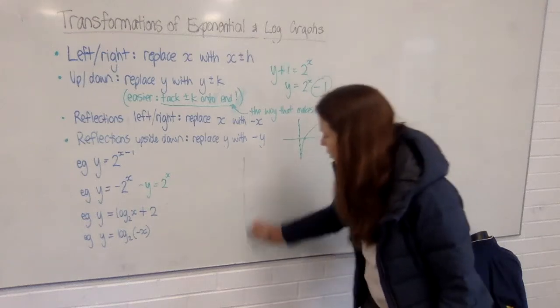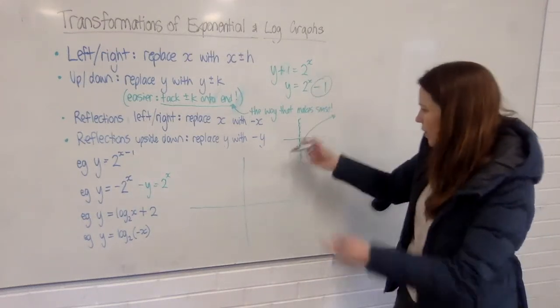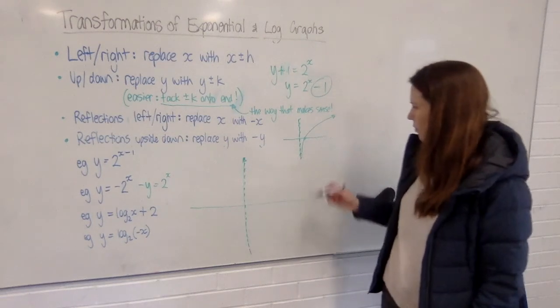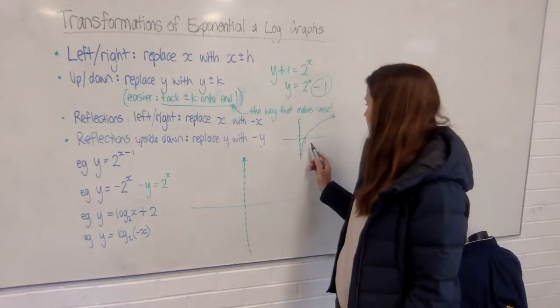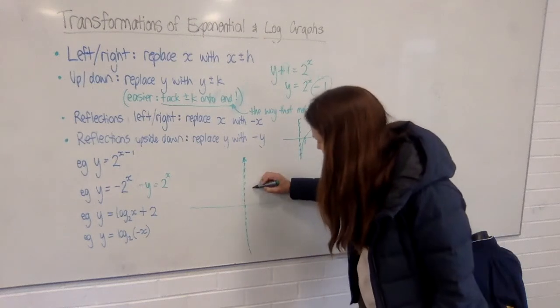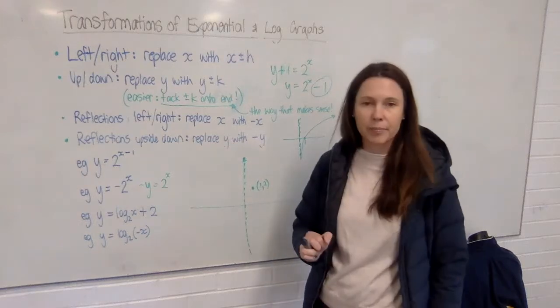All right, so let's go to draw it. The asymptote, is that going to have moved? No, it's gone up, so it's still going to be in the exact same spot. All right, this known point that we have at 1, has it moved? Yes, it's gone up 2. It's now going to be sitting at 1, 2. So that's a point that I know on the curve. I may as well graph that now, and that's nice and easy to find.